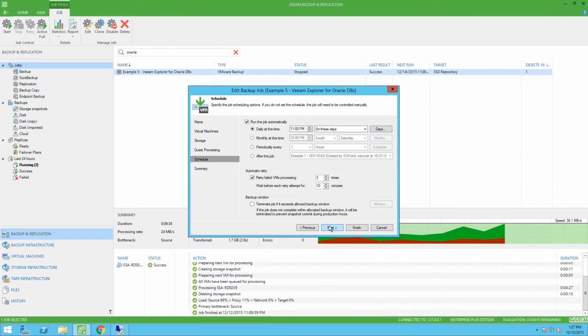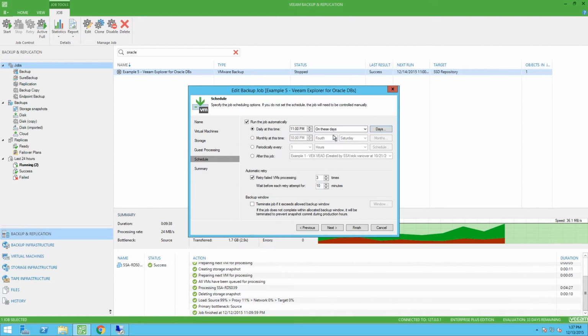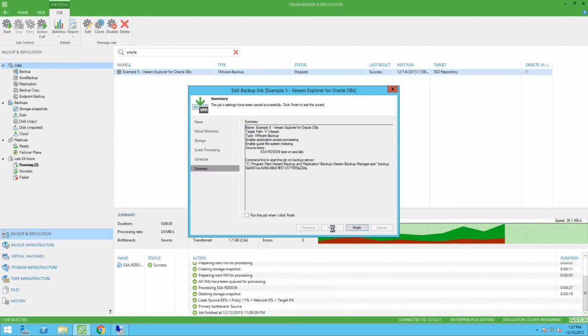Then the other half of the schedule is when the image-based backup will run. So I have it set to run at 11 p.m. on just a few days a week. Again, this is a lab environment, so those requirements make sense. But what's very important for the Oracle databases is that I have that separate job managing the logs. And that's all we need to do to make that backup.